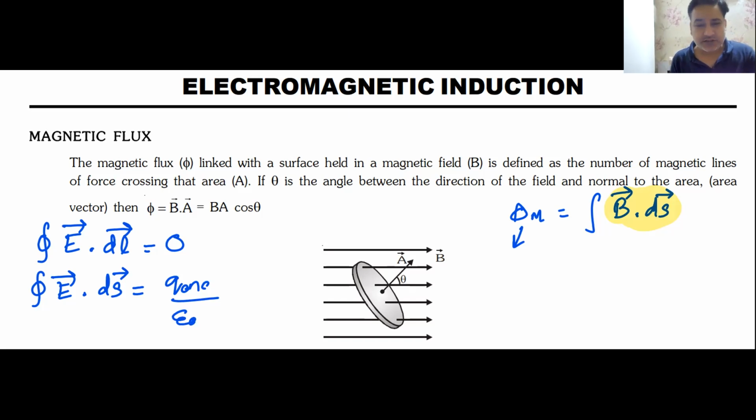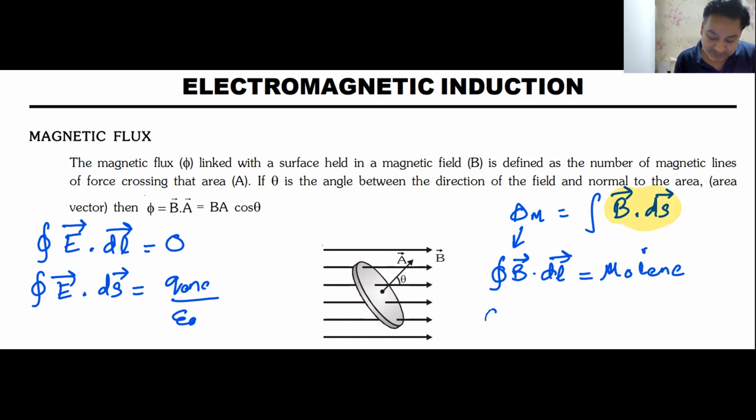Similarly, we have two integrals for magnetic field as well. I hope you know this. So what is the integral of magnetic field over a closed loop? Line integral of magnetic field over a closed loop. That is what we did in the previous class. It is equal to what? That was known as Ampere's law. Do you remember Ampere's circuital law? It was equal to mu naught times the current enclosed. Remember this?